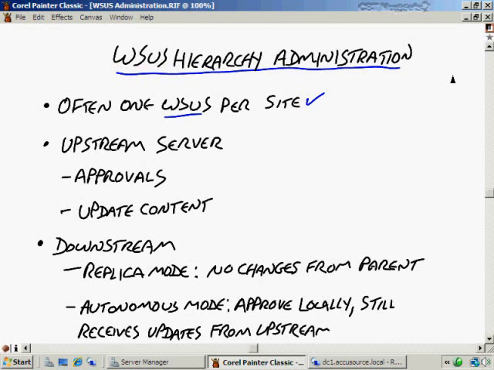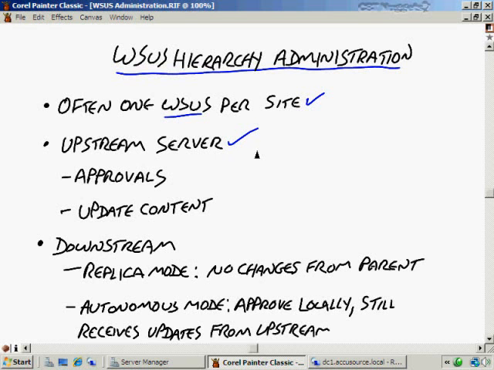Probably would never happen. So what you might want to do instead is to download that to a WSUS server in the hub office, and then have a WSUS server down in a branch office get that same update, but maybe from Microsoft. Maybe they have a faster internet connection than they do a WAN link. So then they can get that update. They download it one time in that entire site. It goes to the WSUS server, and then all of my clients pull the update from the WSUS server. Easy as can be.